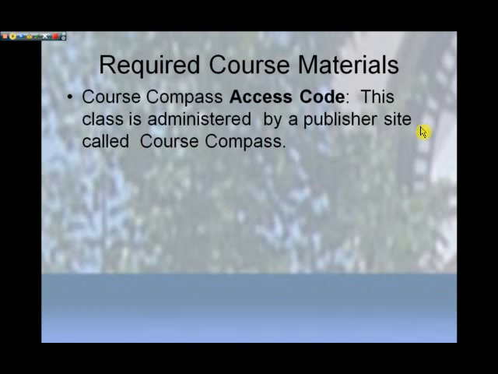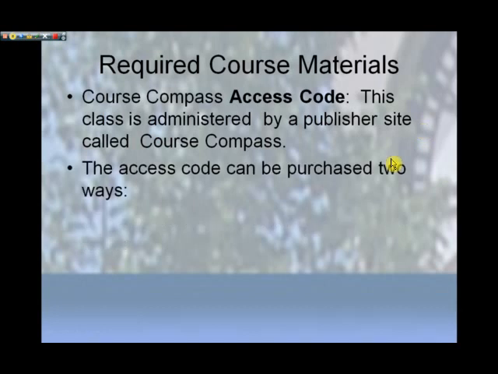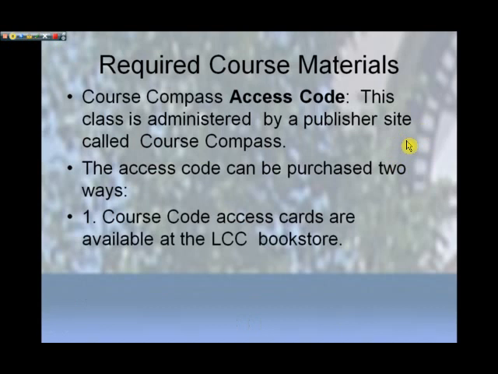And this is a long alphanumeric code that's administered by the publisher, and you can get that access code two ways. One way is to go to the Lakeland bookstore, and you'll find the MyStatLab access code bundled with the hard copy textbook. A lot of students like to have a hard copy textbook so they can take their exercises around with them and look at the book whenever they get a chance and that kind of thing.